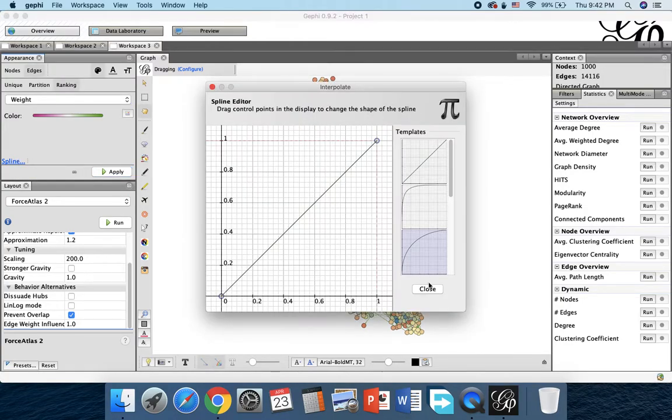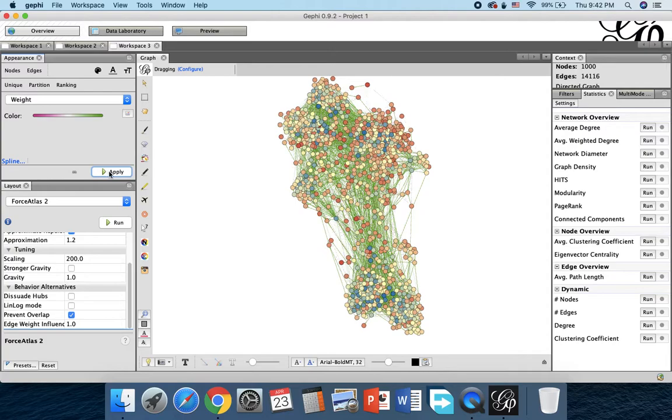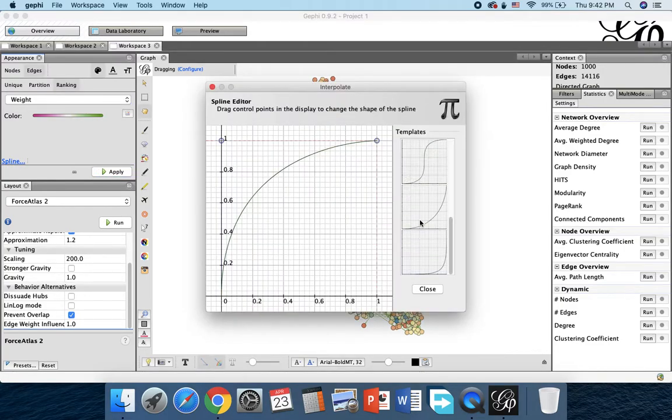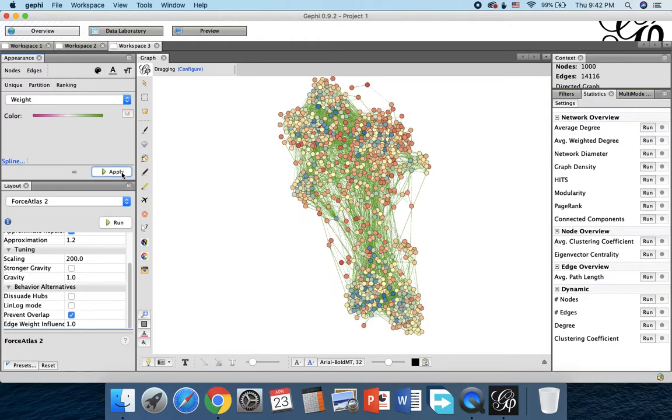And the color of the edges also is not distributed linearly, so let's change that. So that's the color of the edges.